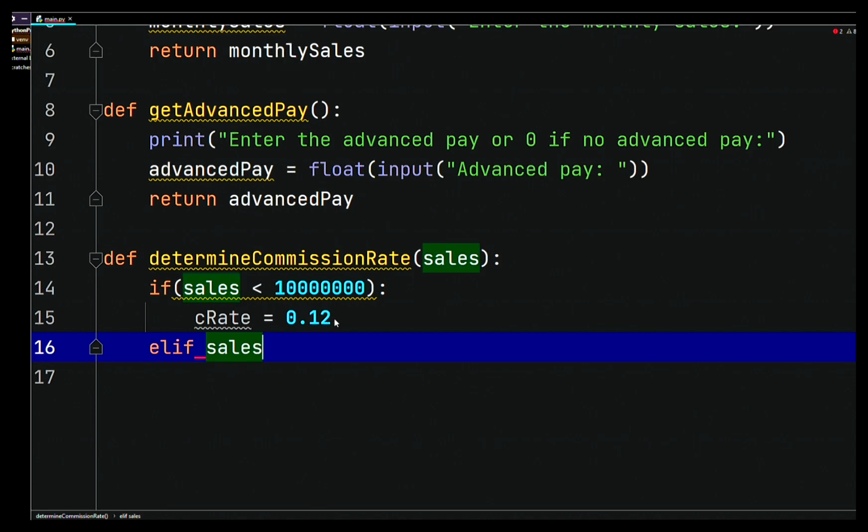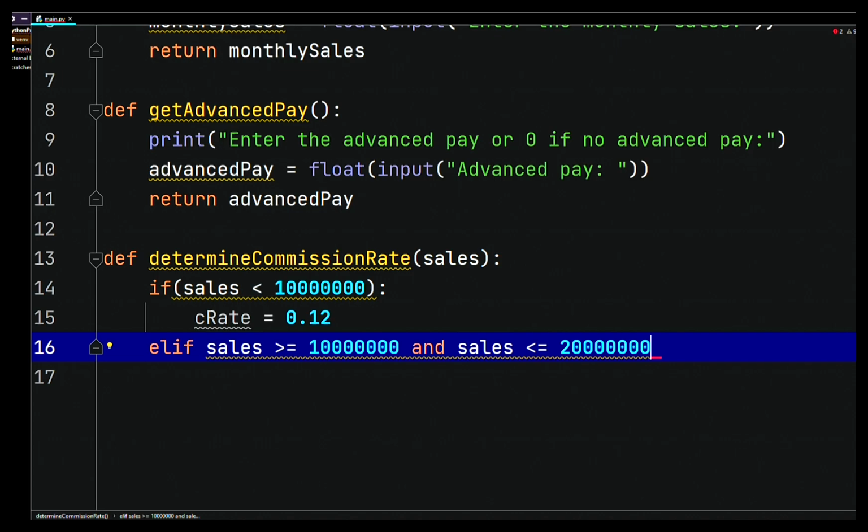And we'll have sales is greater than or equal to some large number, and sales is less than or equal to double that large number, something like that.